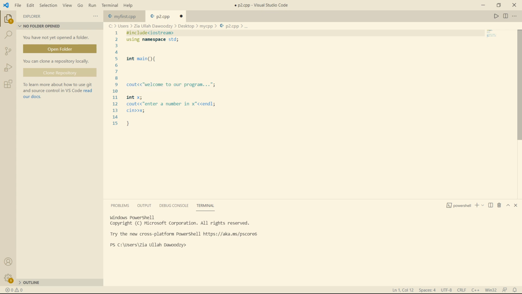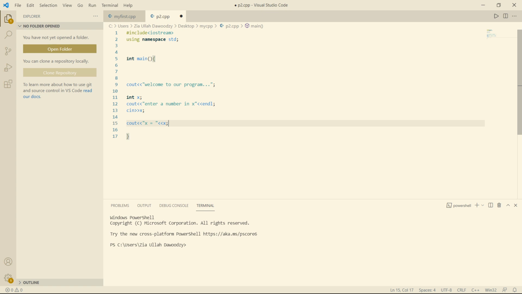It means input output stream. So after this I'm writing cout, x is equal to x.